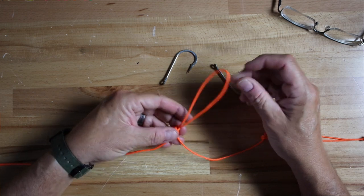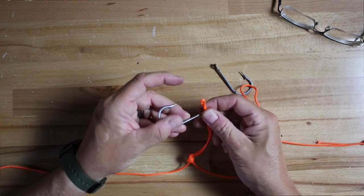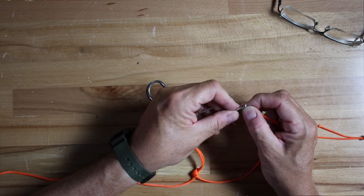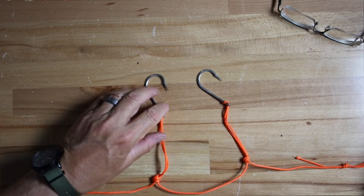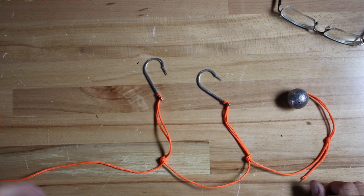Now you can do it one of two ways. The hard way is you cut the loop and tie or snell the hook on — I do that with circle hooks. Normally I use a number eight Gamakatsu circle hook or something in the six range. The easy way is to take that loop, push it through the eye of the hook, then take the hook back through the loop. Poof — it's that easy. If you've got clear line you can tie all this directly onto your line without a leader, but normally I'll put a 12 to 17 pound piece of leader material on there. Tie a uni knot to attach it to the main line, or tie a double uni knot and two lines are tied together — ready to fish in about 90 seconds.